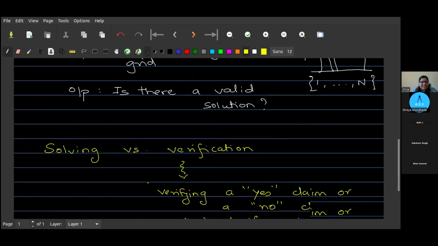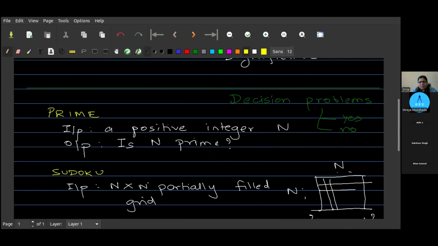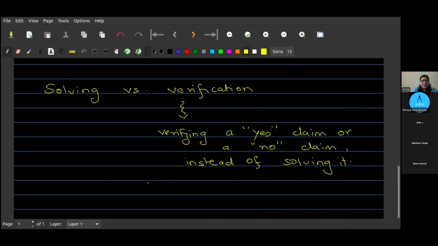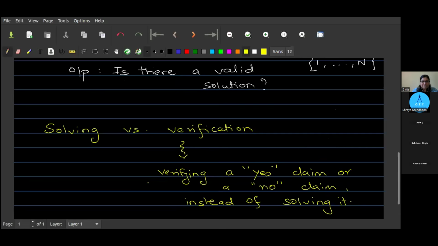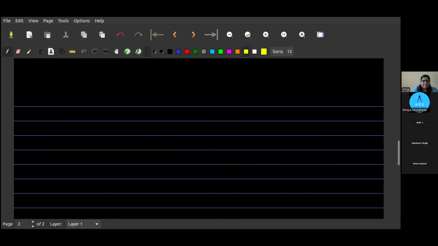Is that fine? Yeah. Also, this statement that you made, right? If we find out that the verification turned out to be false, the claim has to be false. Let's say the claim was yes, and you figured out while verifying that it is a false claim, then we'll have to be careful whether we can directly conclude. As far as the definition is concerned, it has to be one of these answers, but it depends on how we are verifying. So let me take two examples, the same two problems, and the yes and no claim examples, and then possibly we'll revisit these questions. Is that fine? Yes, of course.